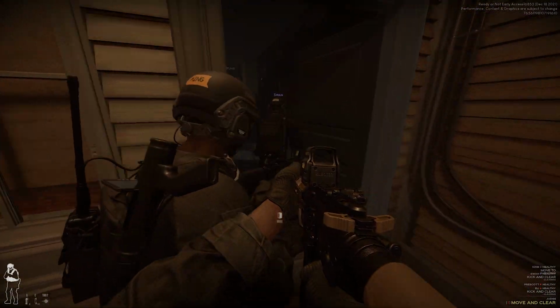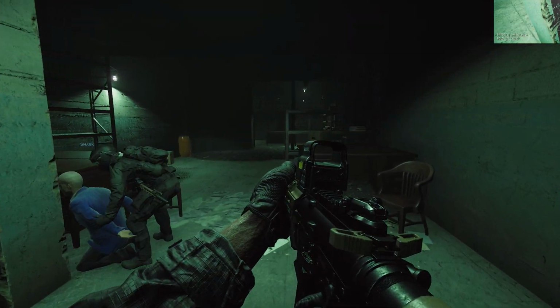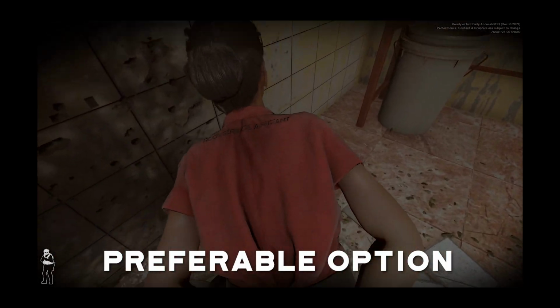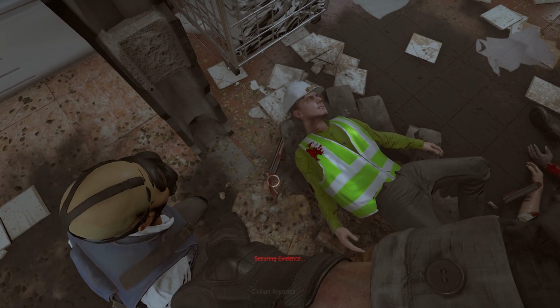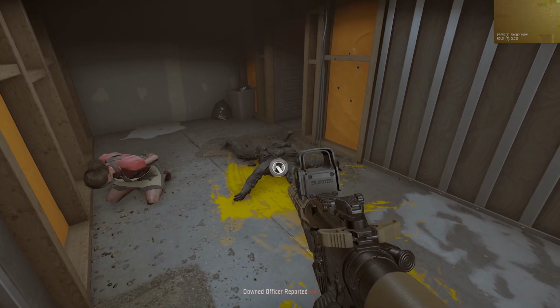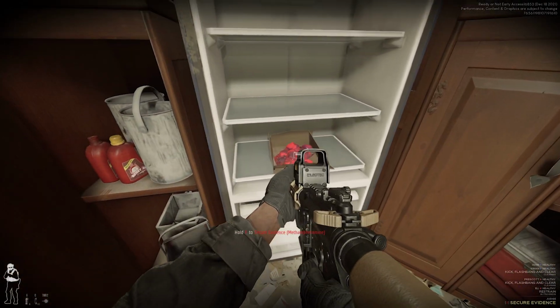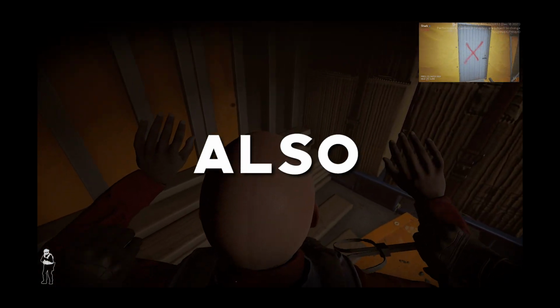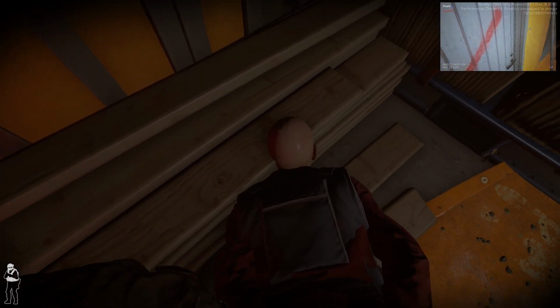And to get a high score, there's a lot to remember. You need to cuff or kill everyone, even though I think cuffing is the preferable option for civilians. You need to gather every weapon. You need to report every cuffing or killing, even of your own team members. And sometimes you have to collect evidence like this pink meth. And also, you need to capture a certain amount of hostiles at times.